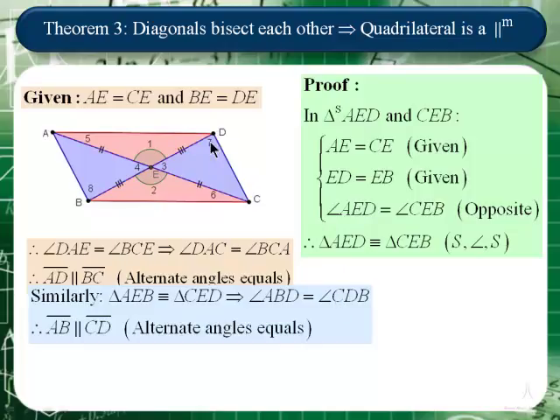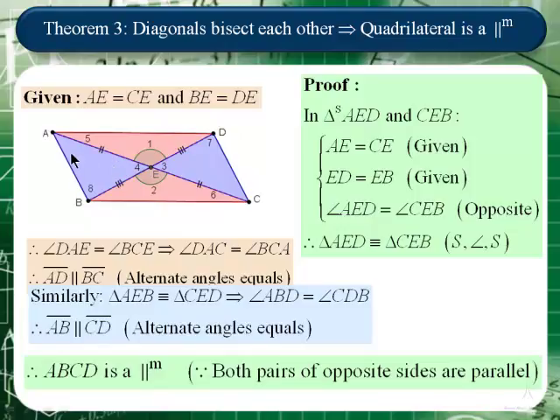But these angles, namely angle 7 and 8, are alternate angles if we consider the line segments AB and DC and the transversal BD. So therefore again we have two alternate angles equal, and therefore the two line segments AB and DC must be parallel. So what do we have? We have therefore that both pairs of opposite sides in this quadrilateral are parallel, and therefore ABCD must be a parallelogram.